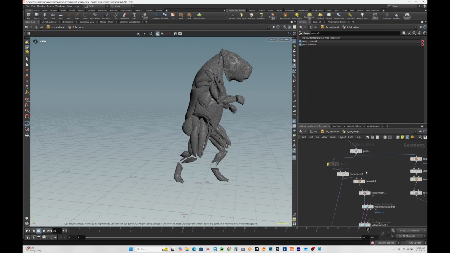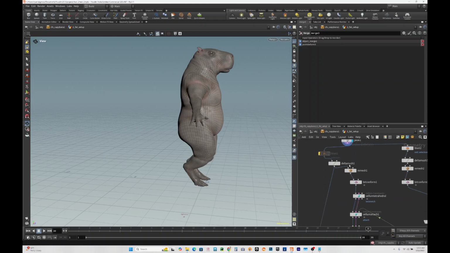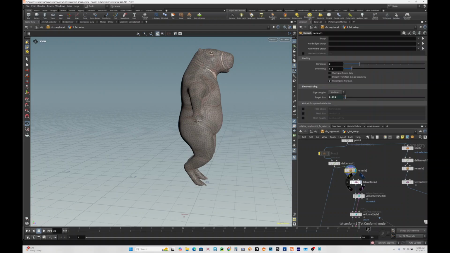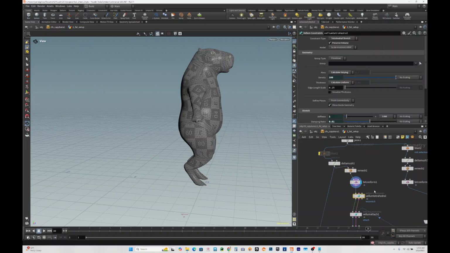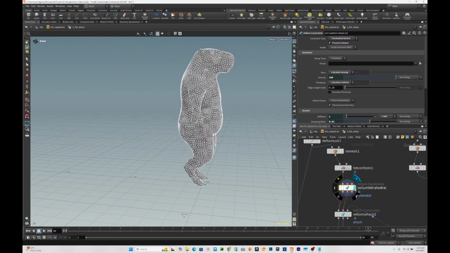So going back to the fat creation, we have the peak to make it look slightly smaller, delta mush to even smooth it out more, create our tets, tet conform, and then we have this tet stretch vellum constraint.